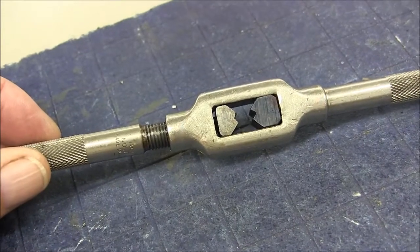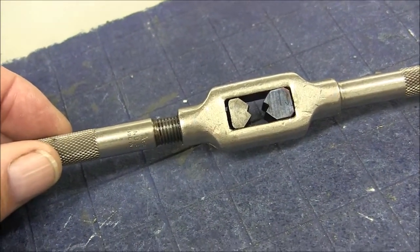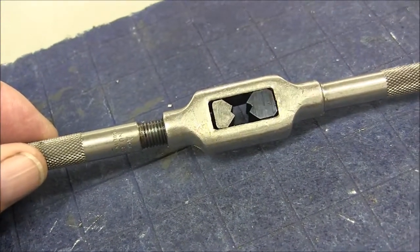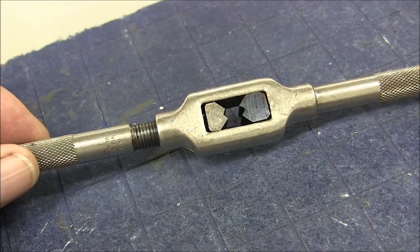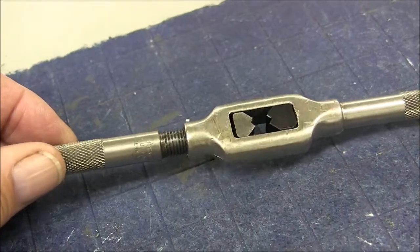So really we have a fairly high degree of toughness. And for this application, that's about what we wanted. So that's the finished product.